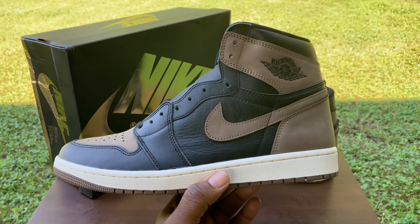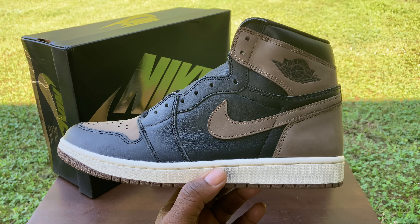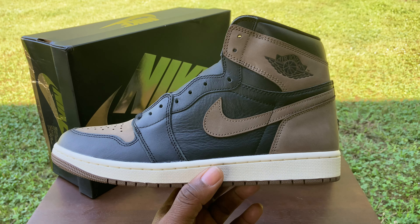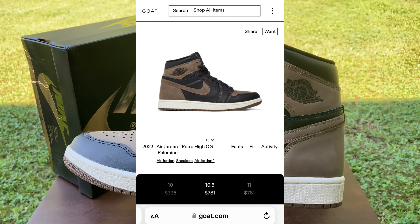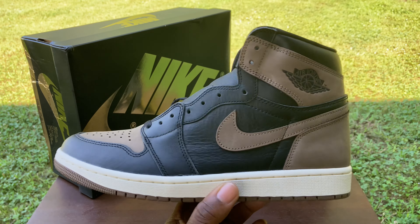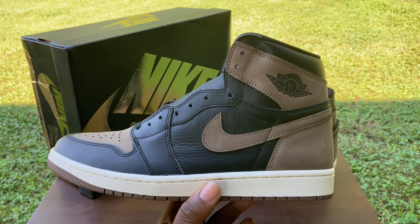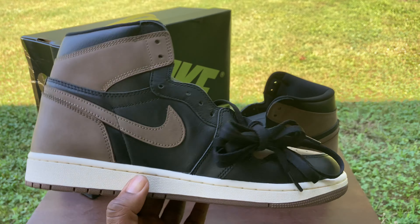In terms of how much these shoes will cost on the release date — these are set at a $180 retail price, that's for adult sizes. Right now on GOAT you could get these early, and in my size I am seeing a $781 price ticket, which is outrageous. But like I said, these do come from across the water, and you can get these for a much lower ticket if you rock it out with my guys over at bkicks.ru.